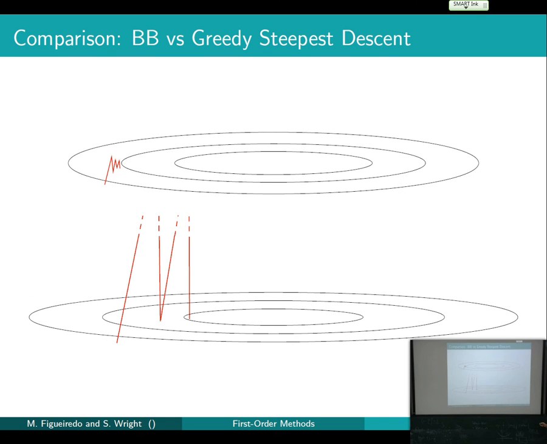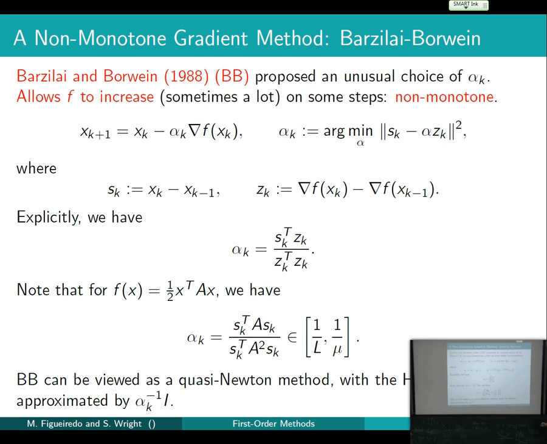Okay, and I can draw a picture even of what's going on. This is what you get with classical short step steepest descent. In Barzilai-Borwein, you tend to get steps like this. You start here, and you zoom off to a point somewhere up here where the function value is much higher. Okay, now why might that be interesting? Well, it could be that the gradient at this point up here will lead you back to a point where, over a space of 2 iterations, you make significant progress towards a solution. So if you look at what's happening over a span of every second iteration, you actually are making pretty good progress, more than what you're making here. So that's the magic of these methods, that if you view them more widely, they make good progress. And in fact, they've got analysis that backs that up.